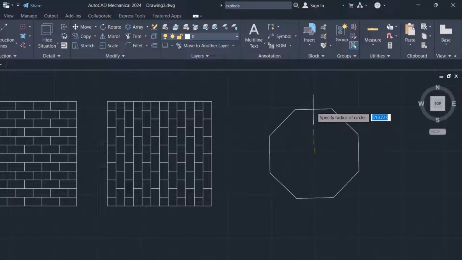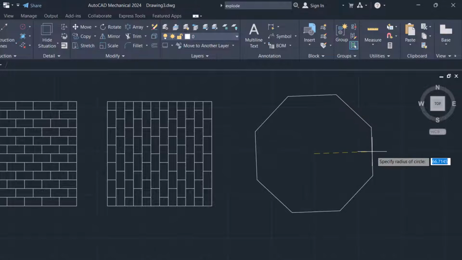you see that the distance that I have to enter here is half of the distance across flats. If you look at the orange line that is proceeding from the center of the polygon to the side, so the total distance given across flats was 120. So half of that is going to be 60.